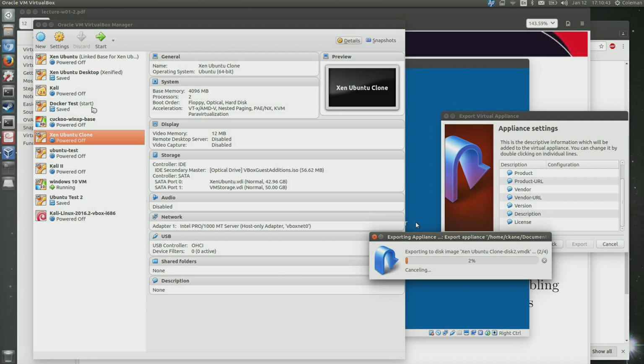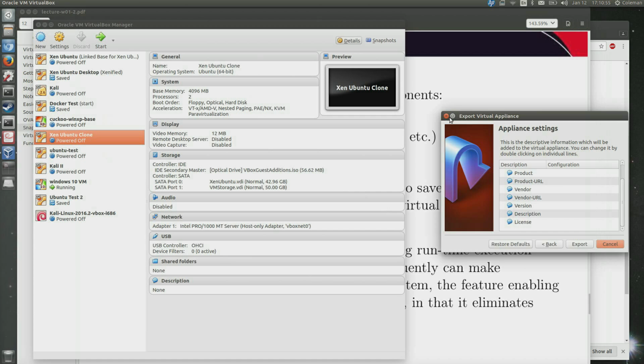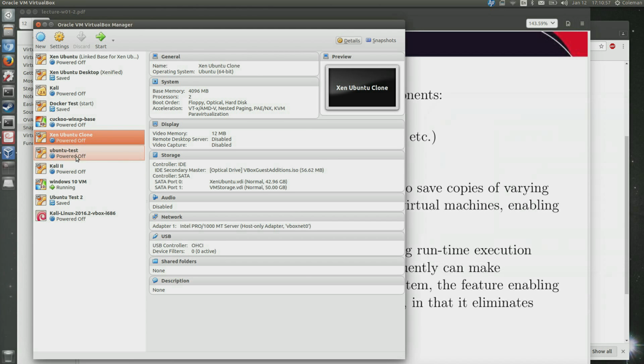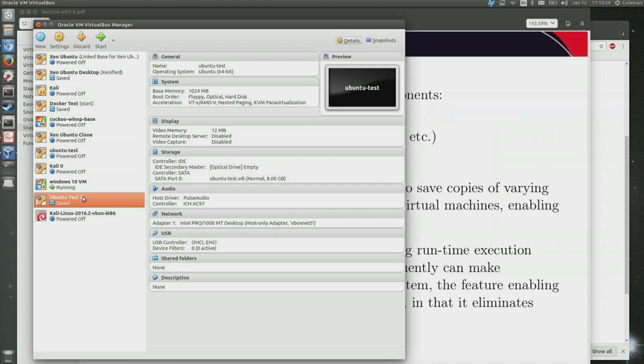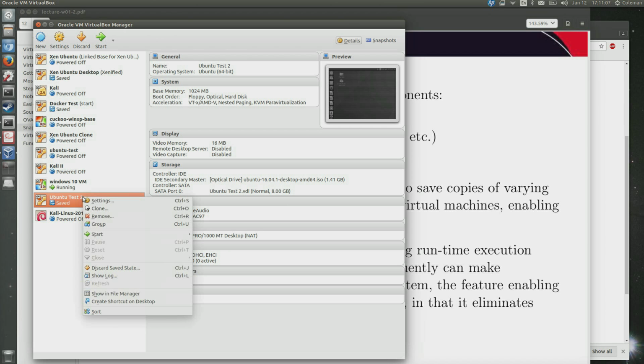But I can go back to one of these, let's see. Let me give this a second. There it goes. So I can go to one of these, like this one, which is the one I was using before, the Ubuntu test that I saved.